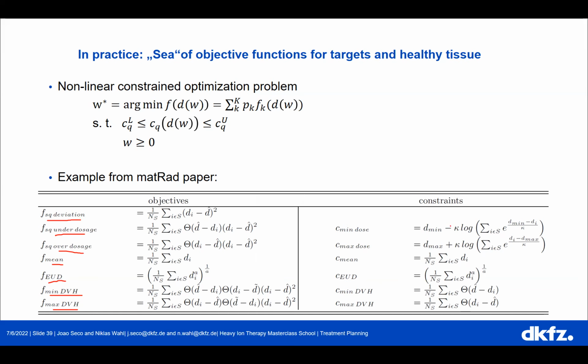And then you also have to define your so-called constraints. In the case of the constraints, you have functions that look something like this: dmin minus k log, or dmax, or even cmin, and EUD, okay? And then in these cases, you can either objectively plan for EUD and DVH. So these are the things that you can implement. One of these functions you would use for your organs or for your tumor. So you see, it's not a straightforward thing, but there is an extensive amount of experience now, and now there is a lot of understanding of which functions do what.